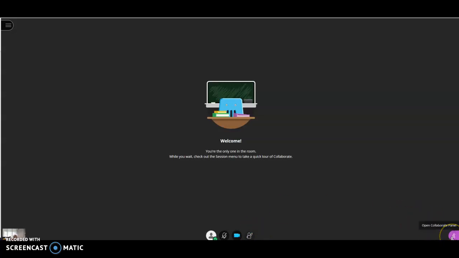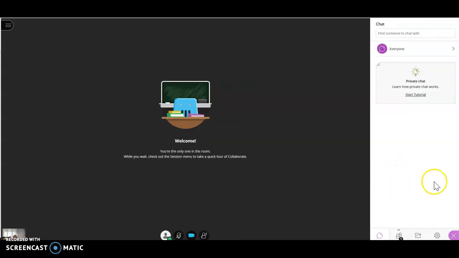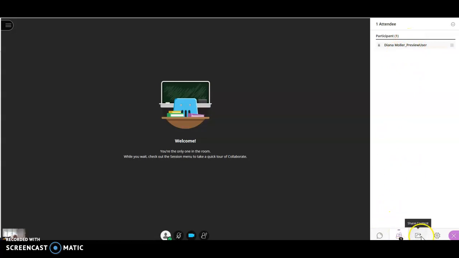And then at the bottom right hand corner, we've got a pink button that'll allow you to enter the chat. It'll also show you the participants, because this is just a preview. It's just me in here right now. If you are a presenter or moderator, you can share. I may enable that if I feel like I want you all to share documents with us. Otherwise, I can share documents.